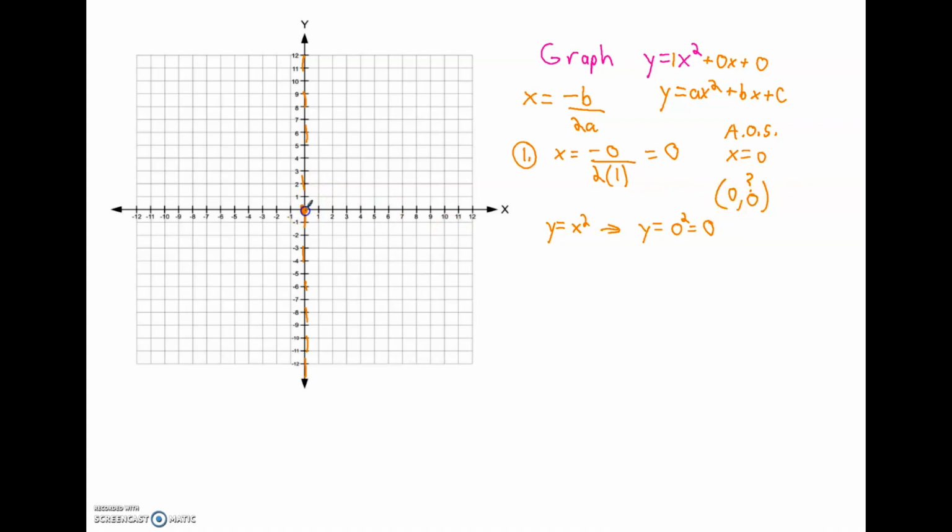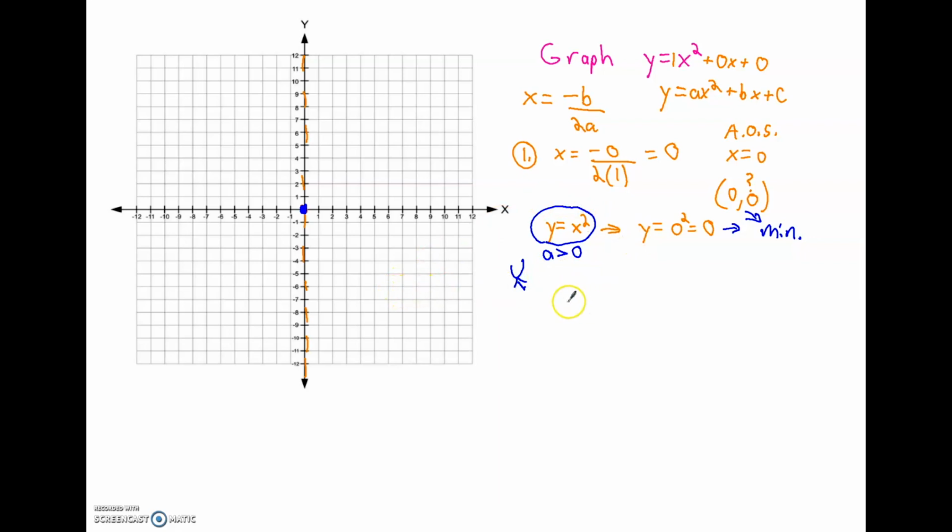Now, before we move any further, what we should note, and I'll make that a different color, is that that vertex will be a minimum. And you might be like, well, how do you know that this is a minimum? And I'll just call it a min. It's the function y equals x squared. The a value is positive. It's greater than 0. So we know this graph is facing up, making this a minimum because it is the vertex. It'll be the lowest point if it's facing up, right? Ding, right there.